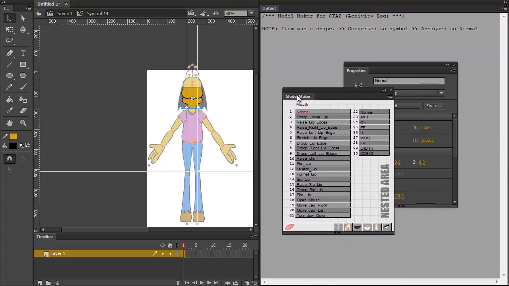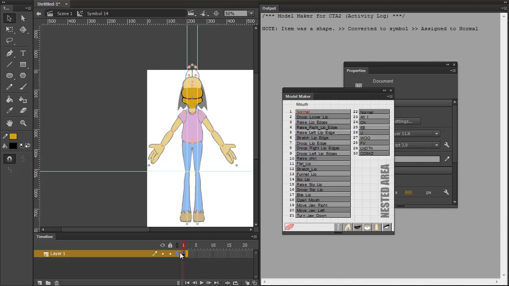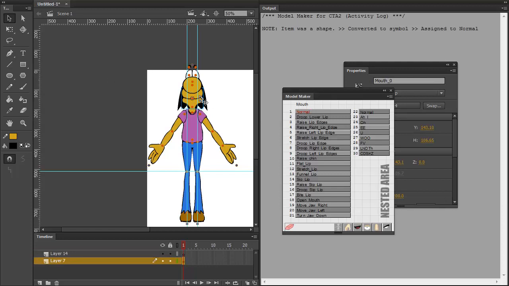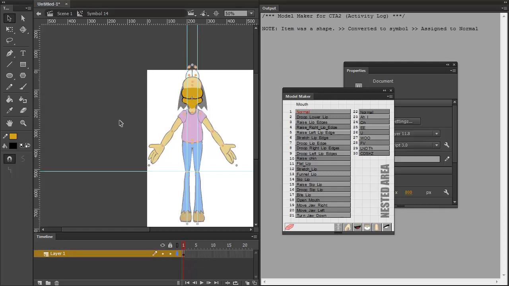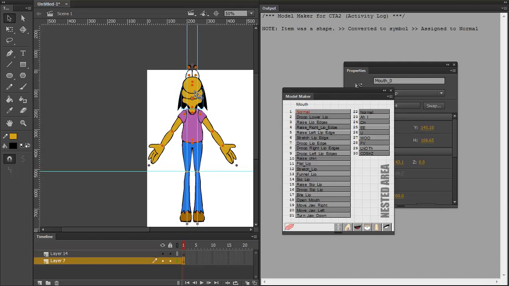To make this character more multidimensional, make him talk, you're going to have to go inside of this mouth area and create 30 different frames. And for every drawing that you make, you have to come in here. Okay, droop lower lip, that's it right there. Then frame number 3 is going to be raise the lip edges, it's kind of a smile. So you're going to have to create those and assign those things using this panel. Now that I have that mouth, it has at least one sprite inside of it. That mouth should import perfectly fine.